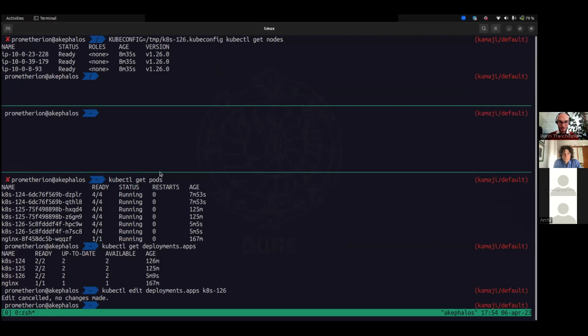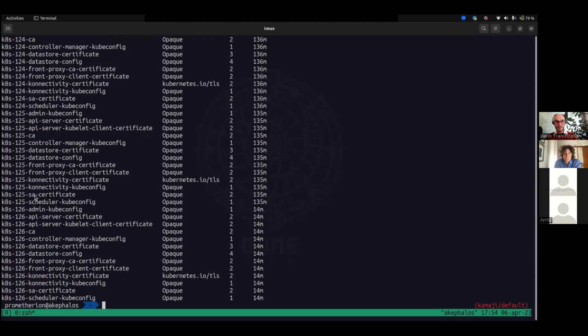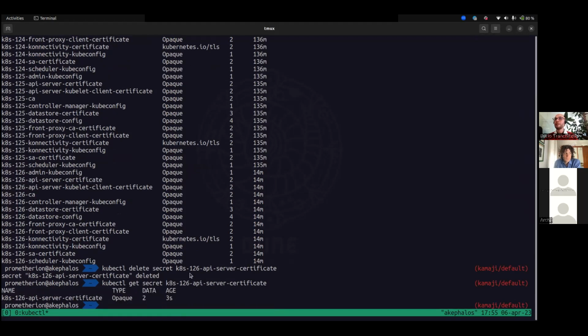But also in regards to the management cluster, let's say I want to generate a new certificate for the API server, or maybe I want to rotate the CA. Obviously, if I do that right now, the nodes are going to be disconnected, because a new CA means I need to reprovision the nodes again. But if I issue kubectl get secret, you can see that we got all our secrets, like the service account certificate, the admin kubeconfig, or the API certificate. So I can say, I'm a bad guy, a nasty guy. kubectl delete secret of the API server certificate, and if I issue kubectl get secret, in a matter of seconds, Kamaji is creating it back using the original CA. So in the end, this is really powerful because you can use your own Kubernetes primitives to manage Kubernetes at scale.